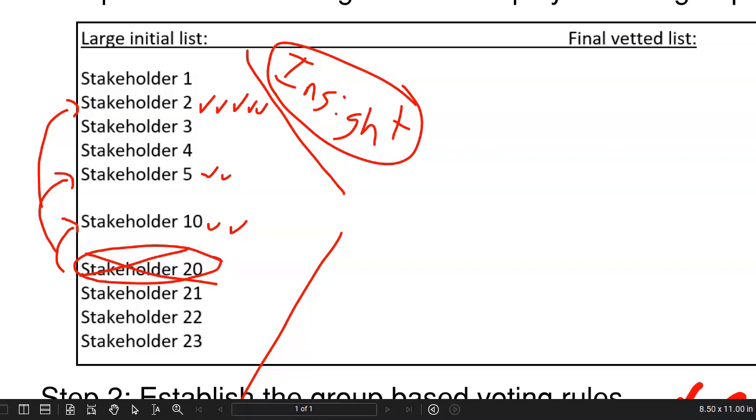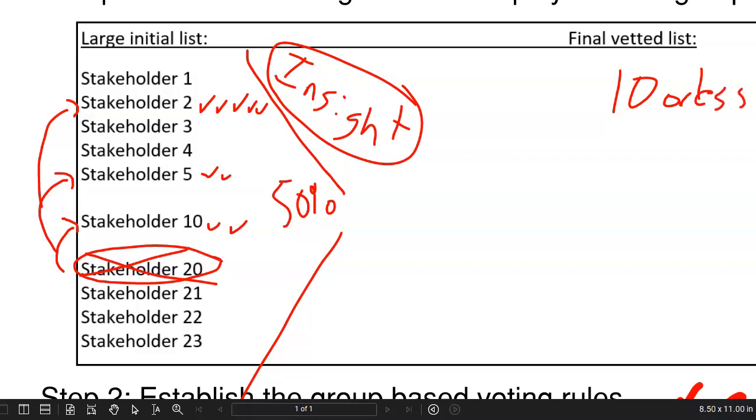And what I find, and this isn't based on any sort of deep research, but more on my practical experiences, when we do this stakeholder funneling based on insight, I can expect to see about 50% of the list reduced. Once we step back, we see that we've reduced the list by a significant number and we've gotten to our final vetted value. And if you remember in our example, we wanted to get to 10 or less.